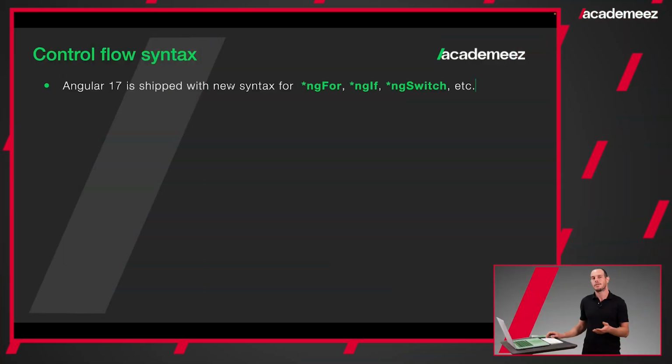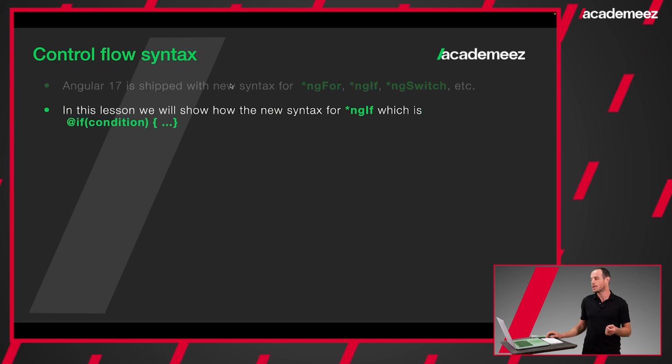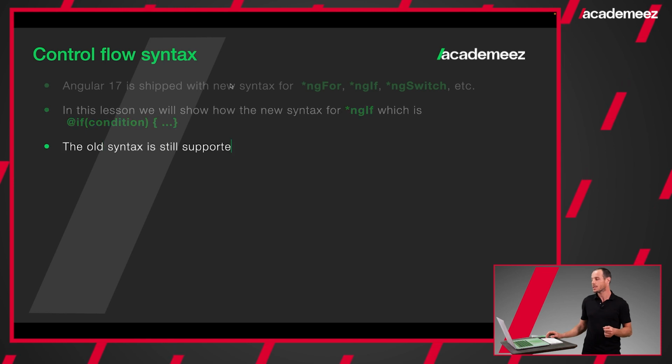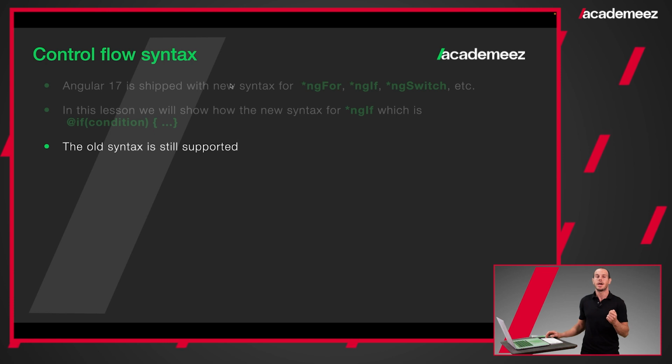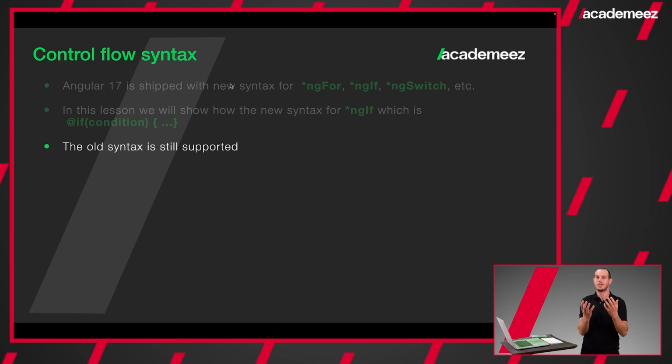As we mentioned, Angular 17 is now shipped with the new control flow syntax. In this lesson, we're going to cover the new syntax for ngIf, the @if syntax for conditioning your Angular templates. This new syntax is more powerful and more readable than the old syntax. The old syntax is still supported, so don't worry. You can still use the old syntax, and we'll place the new syntax and the old syntax in the same project, so you'll see the differences and how much more powerful the new syntax is.